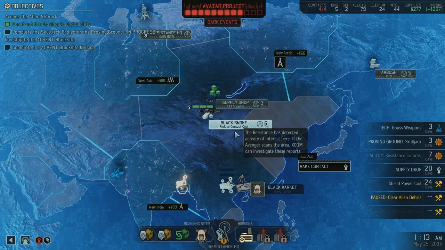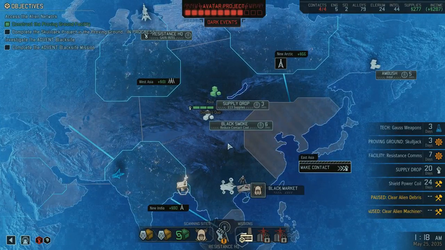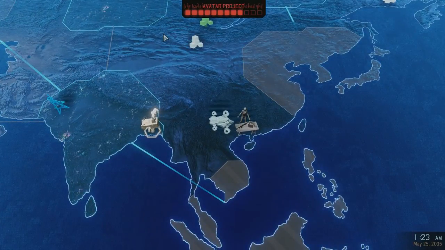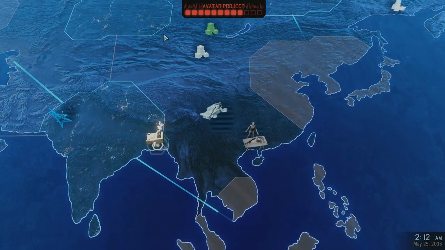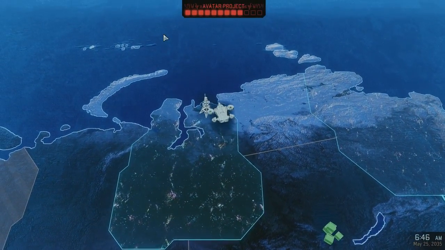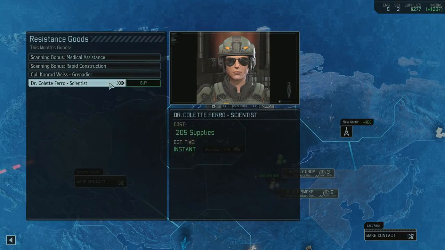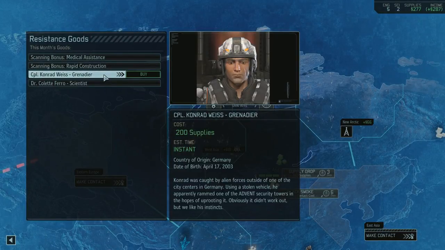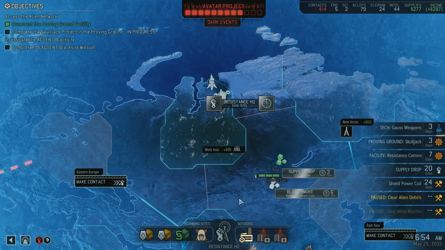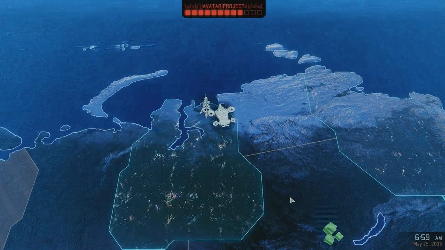Okay, so we wanna go reduce contact costs so we can make it to South Africa easier once we build the radio relay. So we go here next. Oh, we should check for staff. Setting course for the West Asian corridor. Should check for staff next. Always all these things you gotta do at the start of a month, or at the start of a supply period. Welcome, Commander. Colette's a scientist. I don't need scientists, no offense. Not what I need. Let's get the reduced contact cost. Avenger plotting new course. That is what we need to stay in the game.